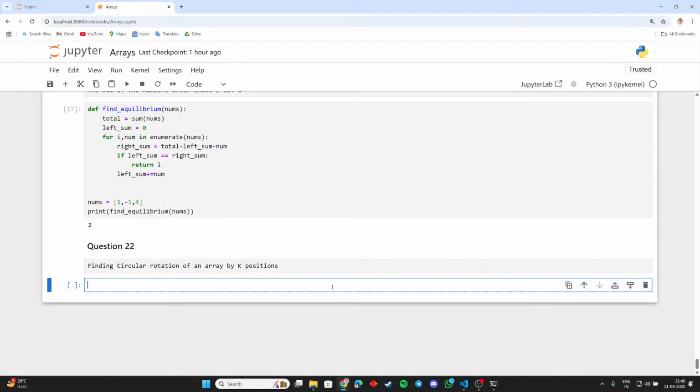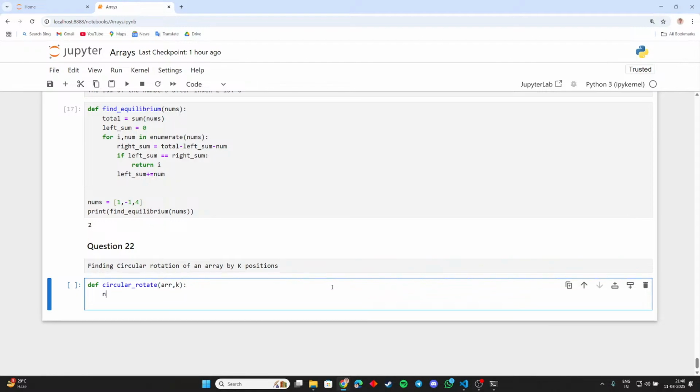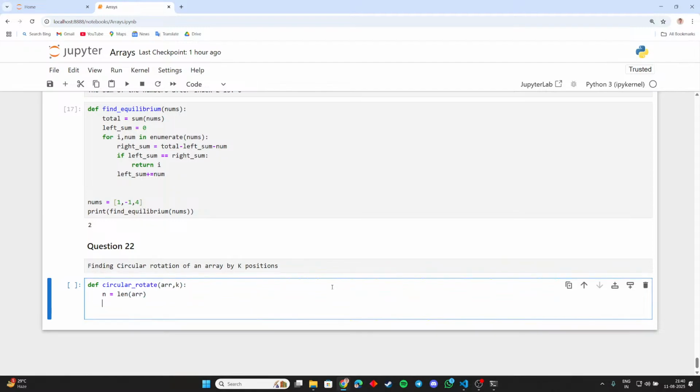So it depends. Now see, suppose we define circular_rotate. I think the best logic applies here. Last time I showed you how you have to first rotate the array in a different function and then just call them. You can do it that way, but the best method in Python is to take the benefit of the language, right? So you pass your two values, arr and k. n is equal to len of arr, as we know, and k is equal to k mod n, right?